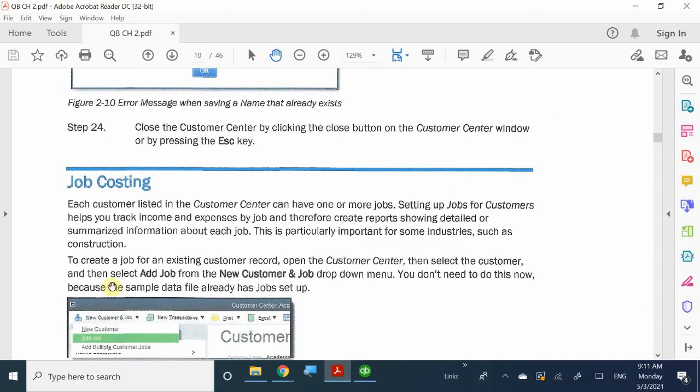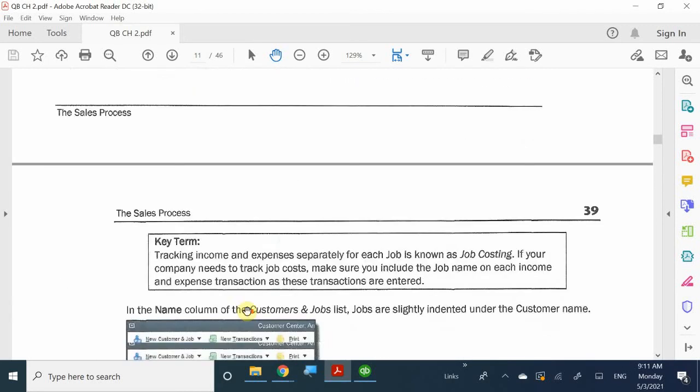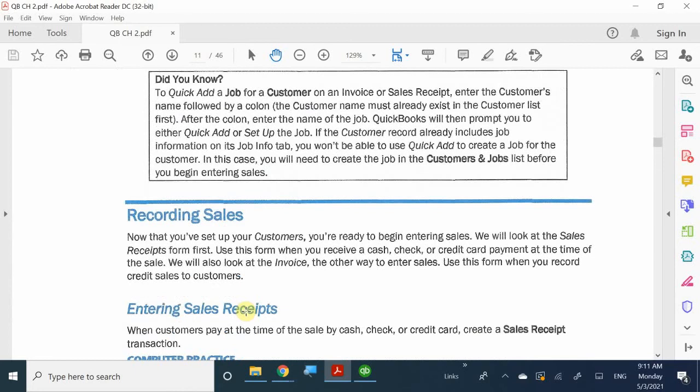Okay, so once again, it is very small here. The only idea we want to learn from job costing is that when you do job costing, it's assigning a customer. Okay, so that's pretty much the little thing there. Okay.